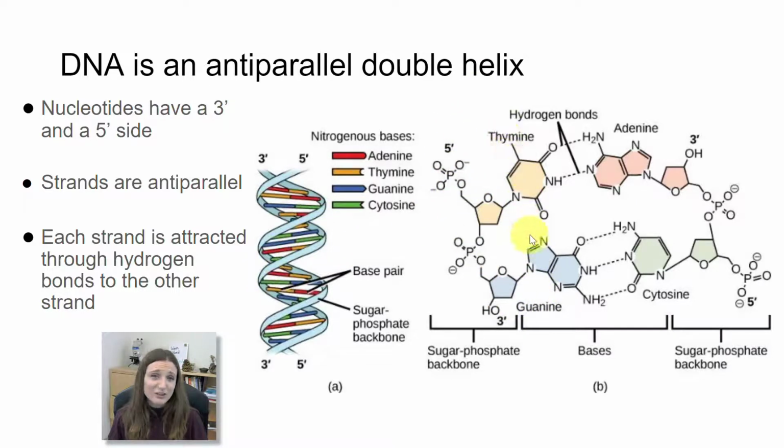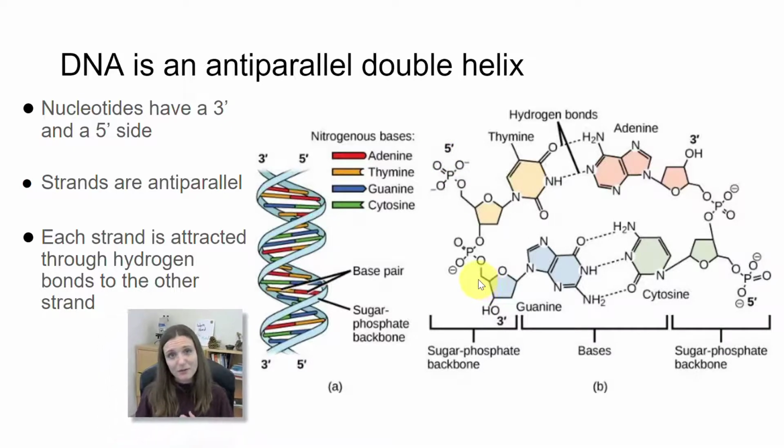Running along the side here, so this light blue ribbon right here, that part of the DNA molecule is a sugar phosphate bond. So we call this a phosphodiester bond. So we have a phosphate group and the deoxyribose sugar. That's the component of the nucleotide that results in what we call the backbone of the DNA molecule. So this light blue strand right here is represented by sugar phosphate. Sugar phosphate. So those are the components of the nucleotide that result in the backbone of the DNA molecule.